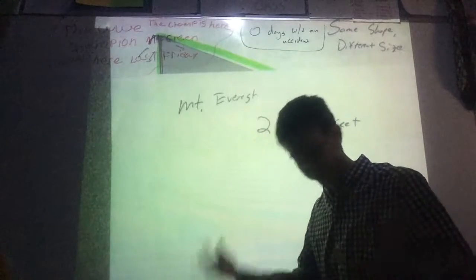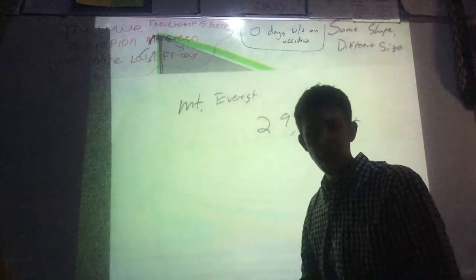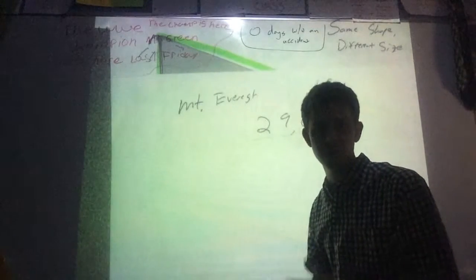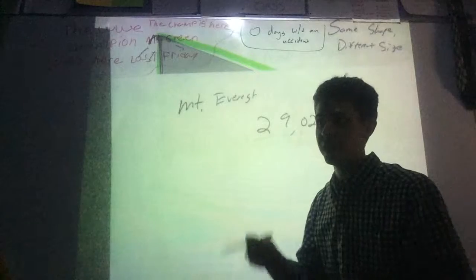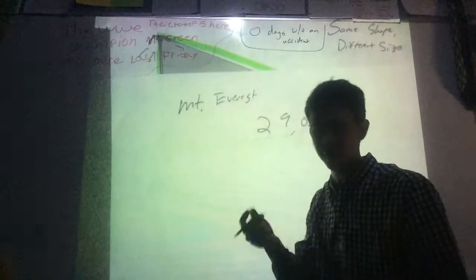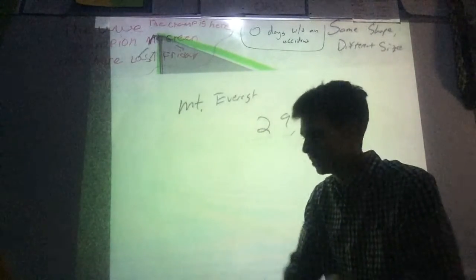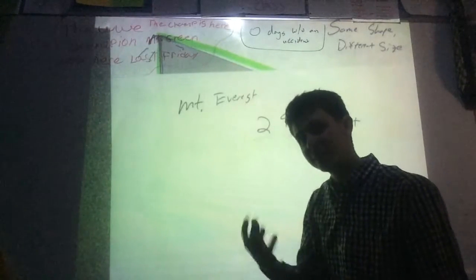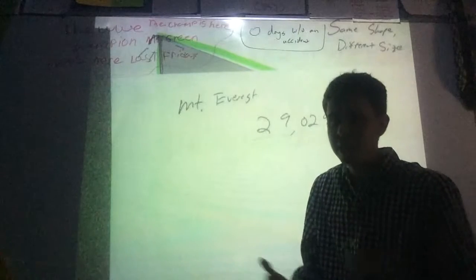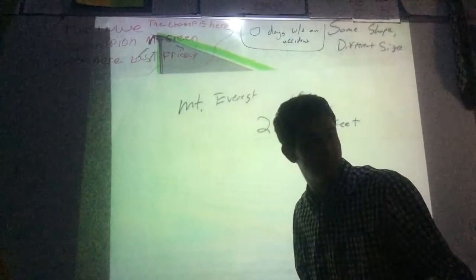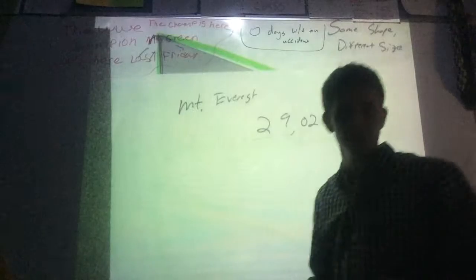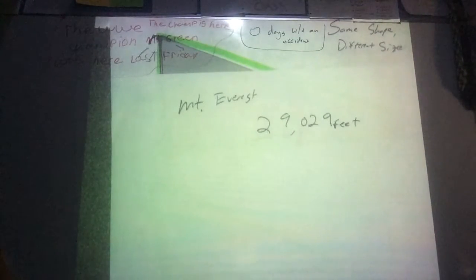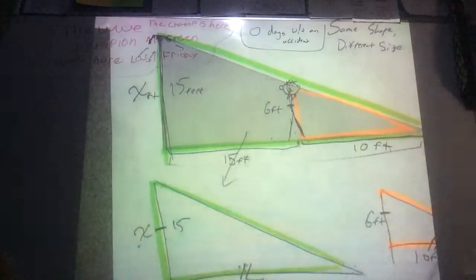This was one of 50 or hundreds of years ago, and they didn't think people would believe them that it was exactly 29,000 feet. So they decided to, I think, add or subtract 3 feet to make it seem more scientific. Because if they told the scientific community Mount Everest is 29,000 feet, it doesn't feel as exact as 28,997 feet, right? A bunch more numbers seems a little bit more scientific. Okay, so there's a random fact of the day.